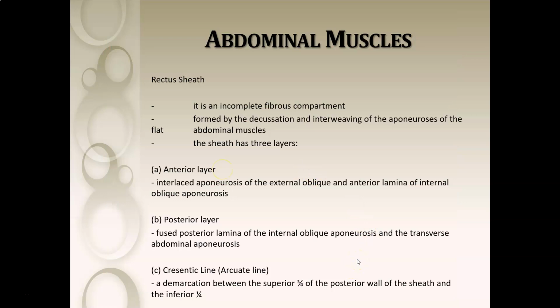The first is the anterior layer, and this is an interlaced aponeurosis of both the external oblique and the anterior lamina of the internal oblique aponeurosis. Anterior meaning it lies anterior to the rectus group. We then have a posterior layer which lies posterior to the rectus group, or the vertical muscles, and this is the fused posterior lamina of the internal oblique aponeurosis and the transverse abdominal aponeurosis.